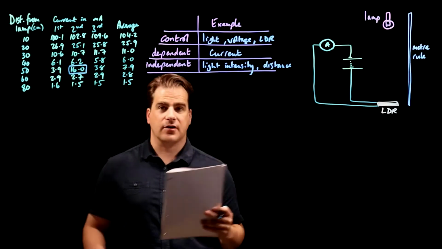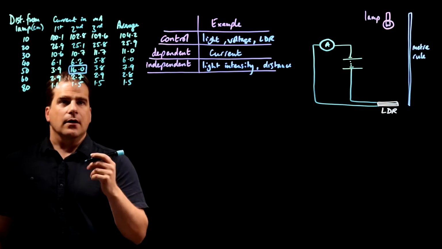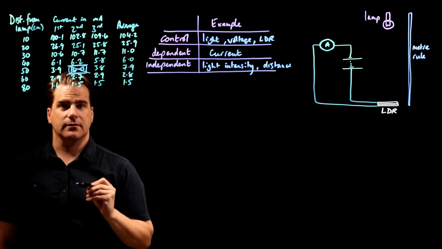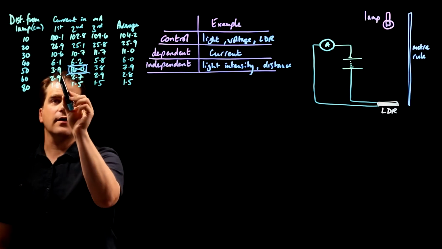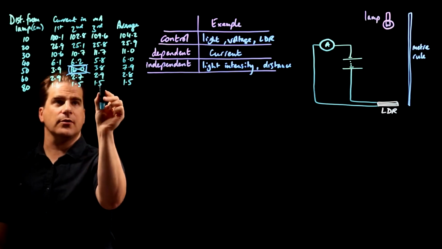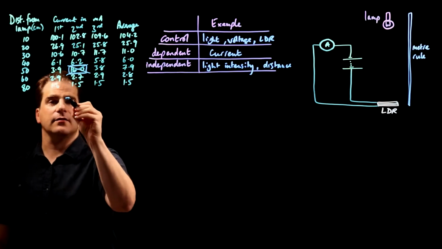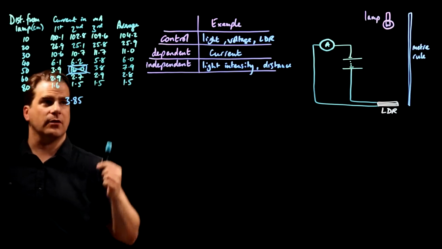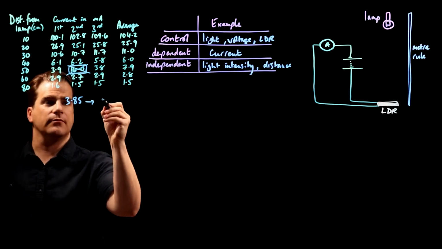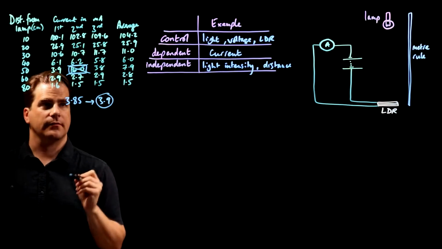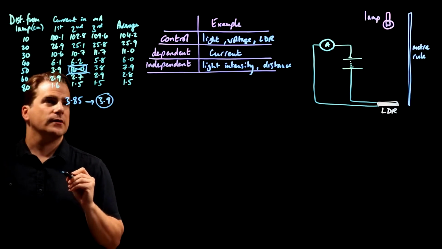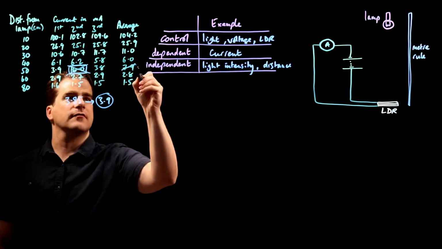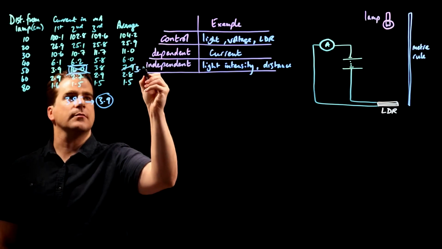Calculate the correct average current, okay? What you have to do is ignore the anomalous result, okay? And just take the average of the other 2. So the average of 3.8 and 3.9 is 3.85. However, all these results are given to 1 decimal place, so that would become 3.9, okay? Good. So the average is no longer 7.9, it's 3.9.